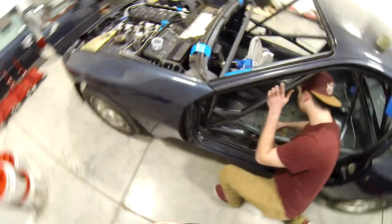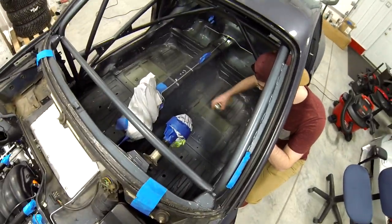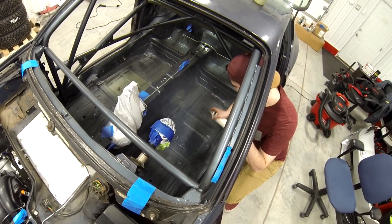I don't know if I can get close enough to even watch you do this. It's floating. Now it's staying down. That's weird. That's pretty damn close for being the wrong color.